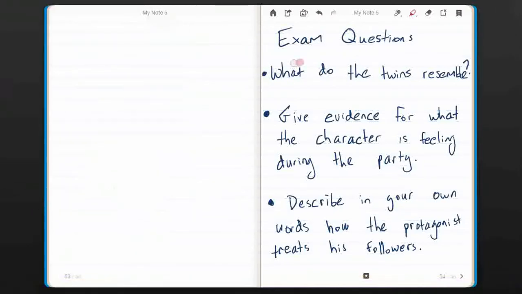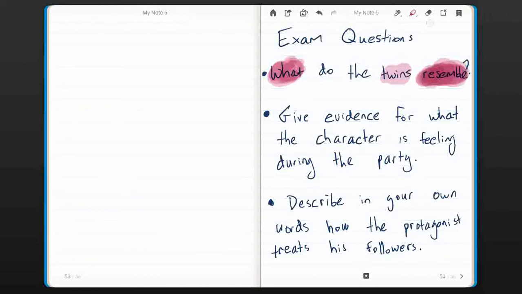This video just quickly goes through some 11 plus questions that come up a lot in the exams. So the first one is, what do the twins resemble? There are some key words in there. Firstly we have what, then the twins, and resemble. Most people know what "what" means. It just means, can you tell us something to do with the twins? And this is the key word that tells us what we want to do with the twins. Resemble just means, what are they similar to? So you've got to search the passage for what the twins are similar to.